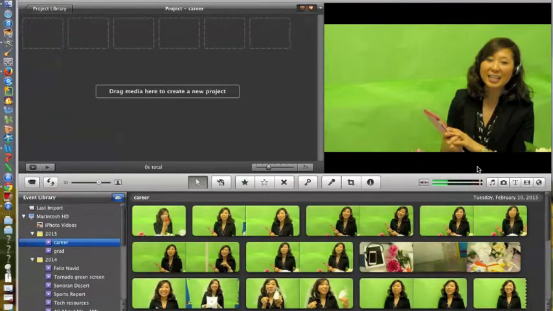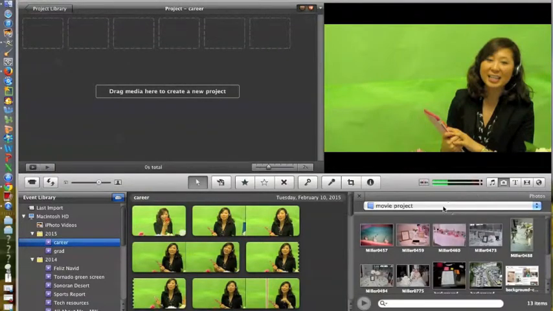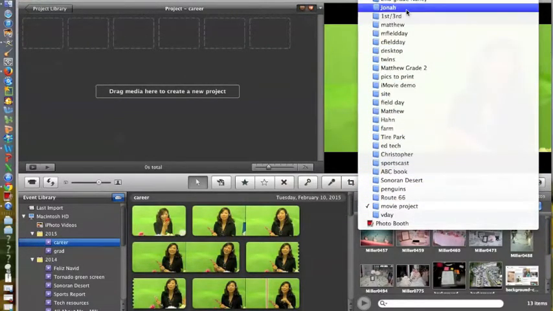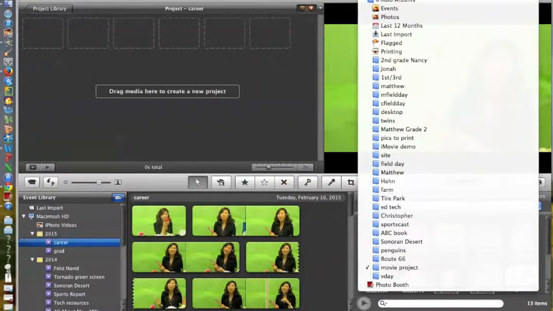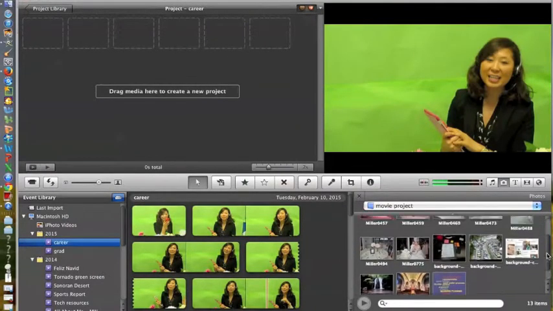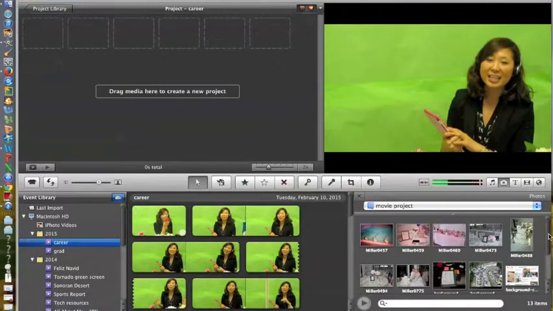Now that we have videos, let's take a look at how to import photos. Click on the camera icon and you'll see a little drop down. You can decide on the album that you want. It helps if when you're in iPhoto ahead of time, you make an album so that you can easily find your pictures and not have to sort through hundreds of pictures. You'll see that I have an album with all the pictures that I already decided I wanted for my Career Day project.